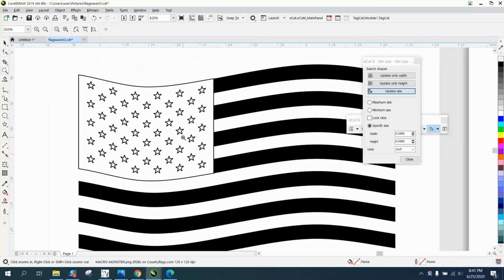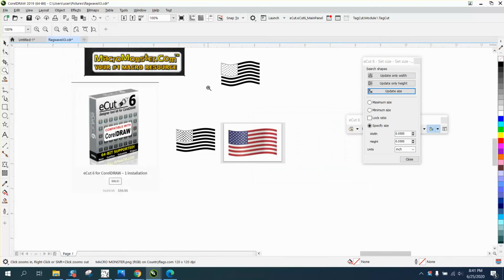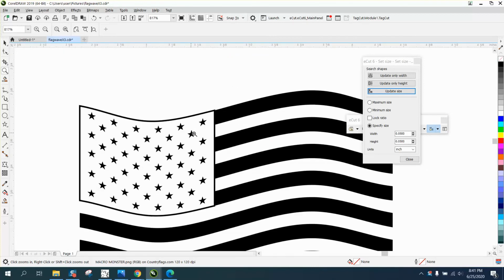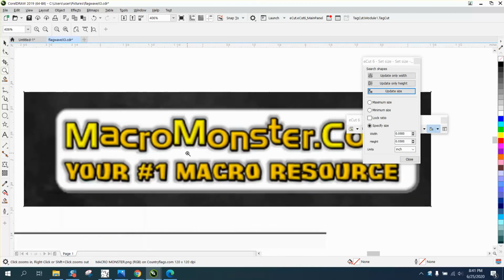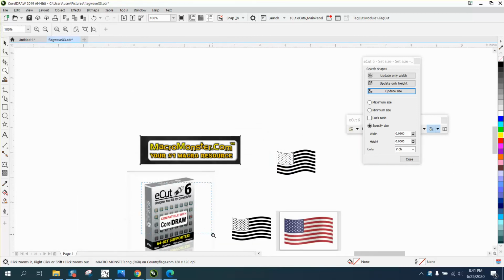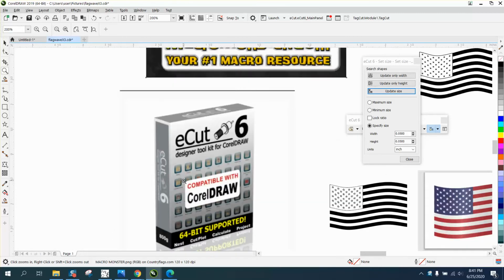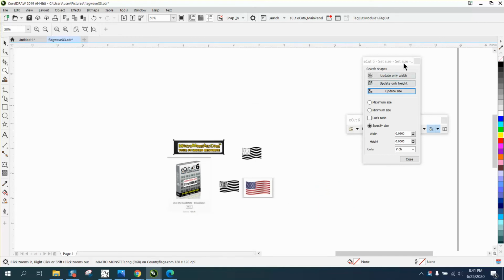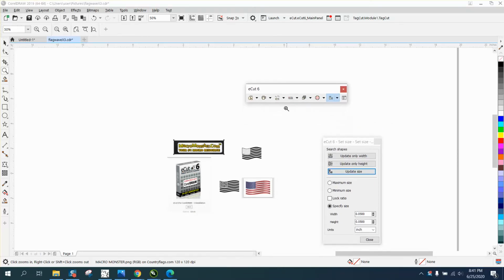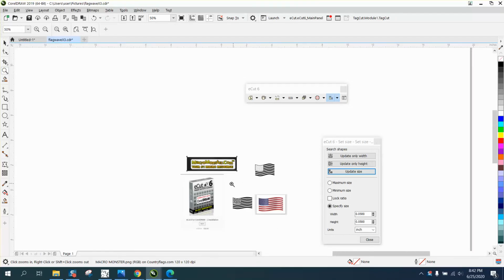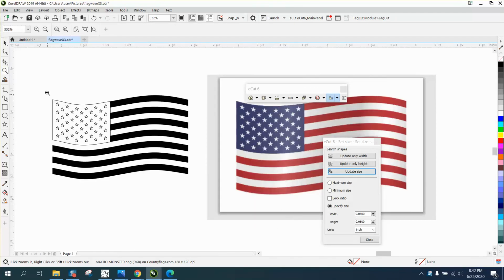And I stated that the stars might be a little bit little in this drawing. Well, I have used Monster Macro, their e-cuts, for a couple years now, and it helps me tremendously. I'm not trying to sell you on the product, but it's like $59, and you open it up, and it does so much. And here's what it can do and make life so easy.